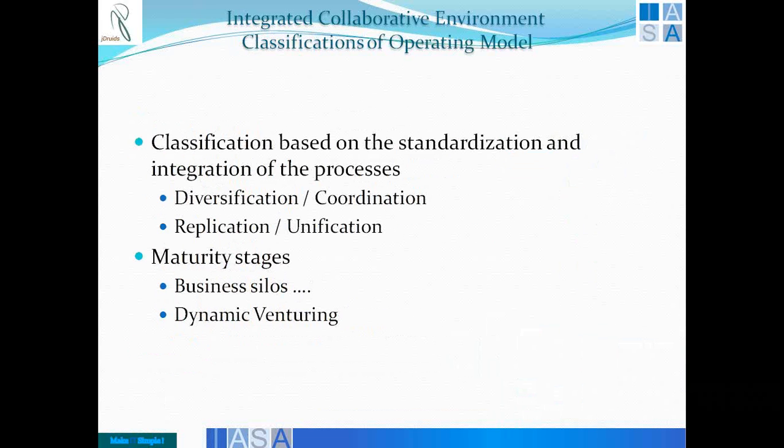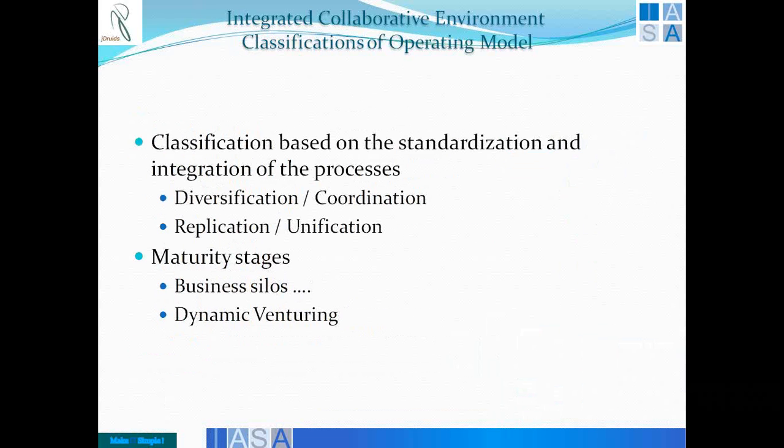In all this, the classifications are based on how you actually integrate, what are the standards required, how diverse one can go. Say for example, there is a business strategy that once I kick off with this particular business, I will give affiliates to run or different vendors to operate independently. I diversify my products, okay? Or I just look at replicating the same thing geography-wide. So there might be different kinds of business strategies and modeling. So you should be very clear as to how to bring standardization and integrate some of the value benefits there. So again, we are talking about the PM and the ICE.